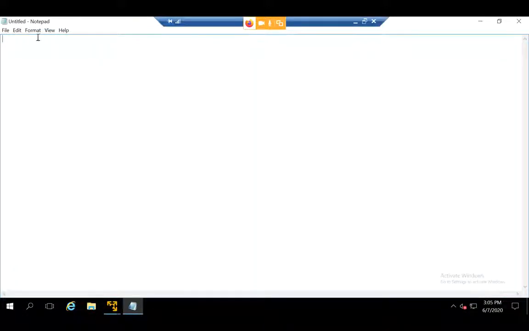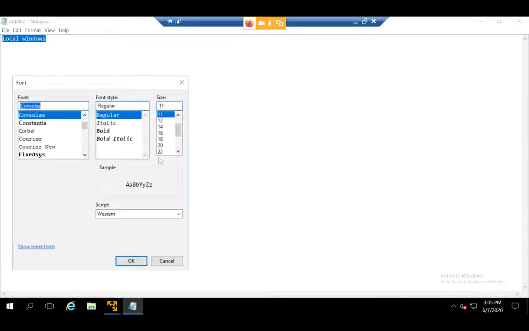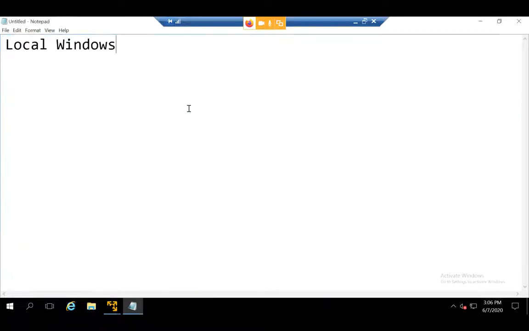Before we begin the session for remote working with VPN and remote AP, I will just explain the setup. I'll increase the font size so that it's visible properly. Okay, perfect.